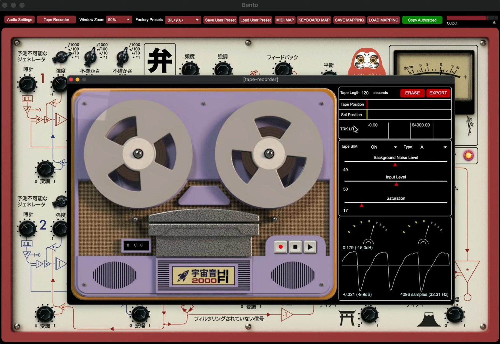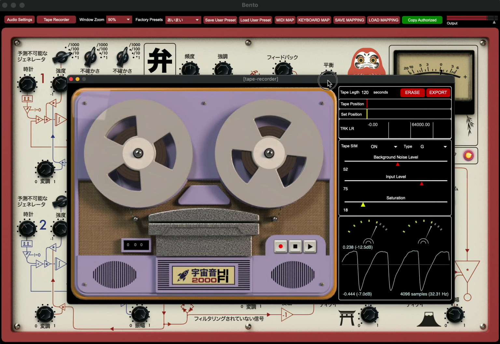Once you have recorded the sound, these settings are bypassed, because the sound has been recorded inside the buffer. You have here a tape simulation control, on or off, and then some flavors, and then some tape saturation and some control on the level, which is not radical, but just gives a little bit more punchy sound to the tape.